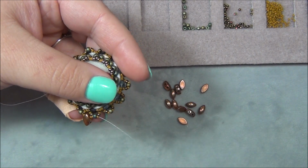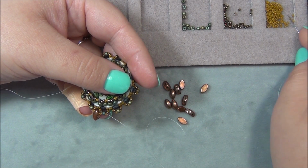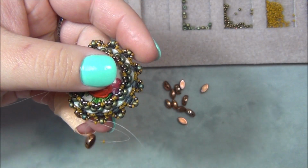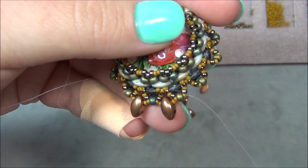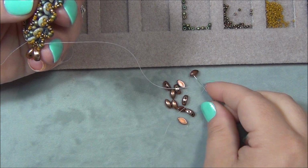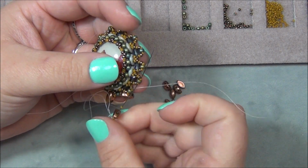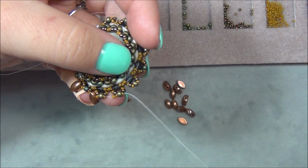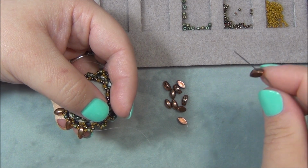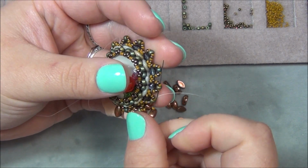Just like this. Pick up a 15 again, the next Irisduo, a 15, through this 15, the 8 and the 15. Just like that. See that there? 15. I just got 15 on the brain, y'all. That's what's going on. Irisduo, 15. I have been working with this size a lot, so just like that. Pick up a 15. Irisduo, 15. Go through this 15, through the 8, and through the next 15.